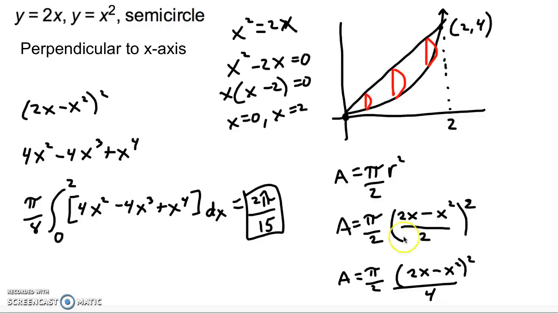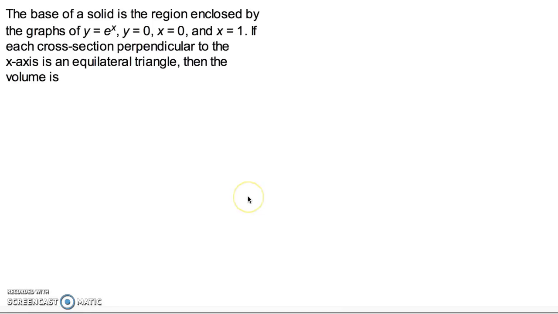Remember, you got the diameter. You're going to want to cut it to be the radius, half of it if it is a semicircle. If it's a full circle, you go just pi r squared. But another problem that comes up sometimes is equilateral triangles, right?